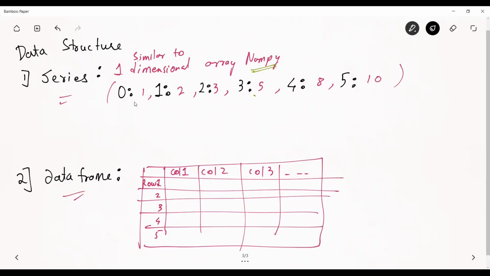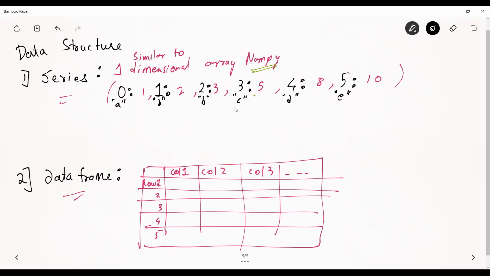I can change the value of the index. Instead of 0, I can say this index is A, this index is B. I can also have a repeated index, like B two times, C, D. But if I don't specify the index, it is going to take the index as 0, 1, 2, 3, 4, 5. If you specify the index, you can also specify a duplicate index.